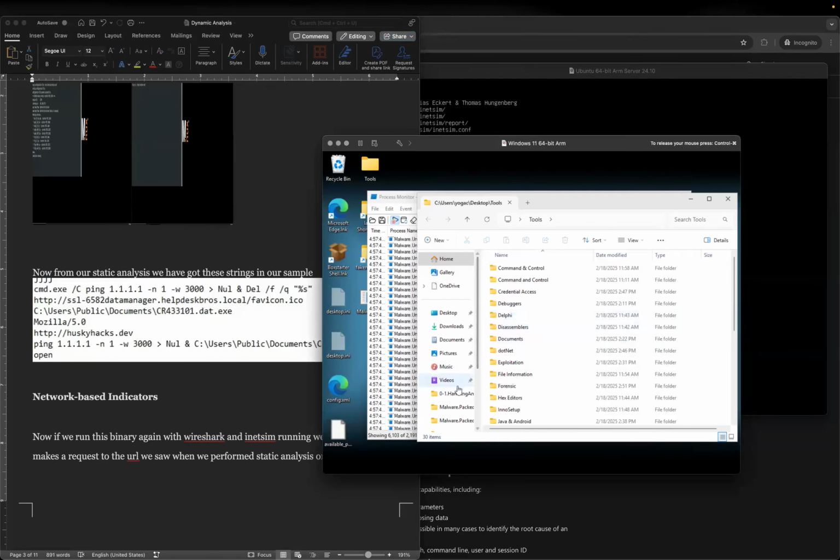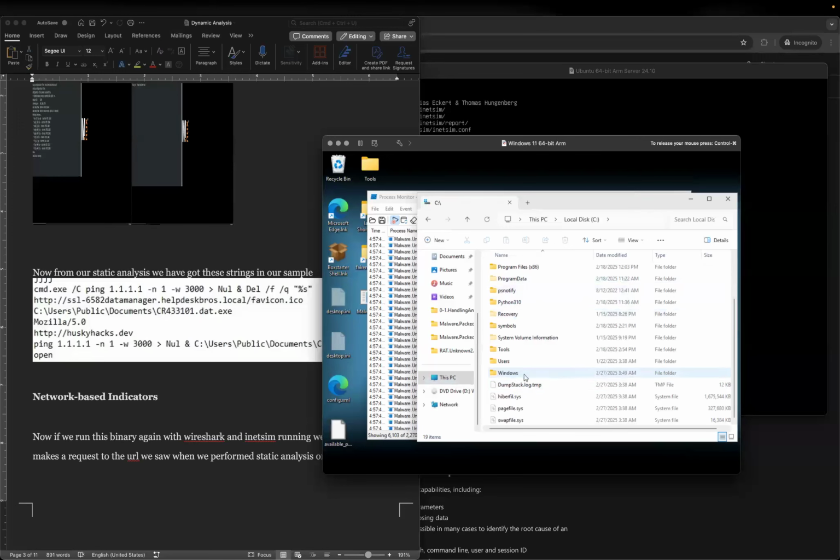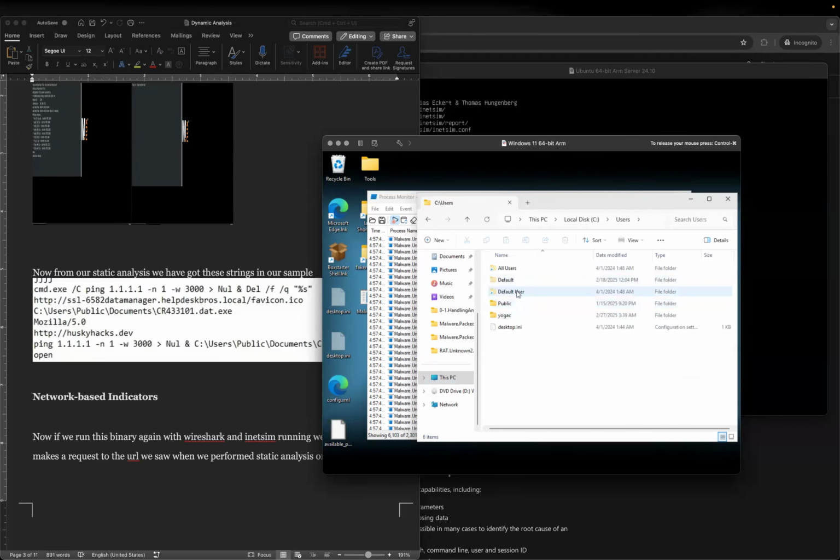So let's go to our C drive. Okay, user, and then we have the public directory, and then documents, and let's see, or under our account.